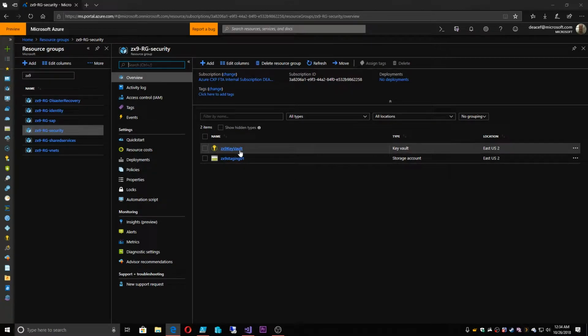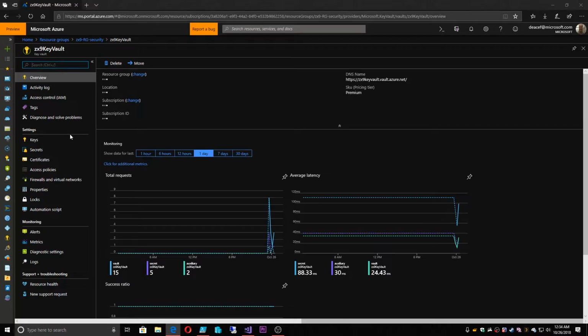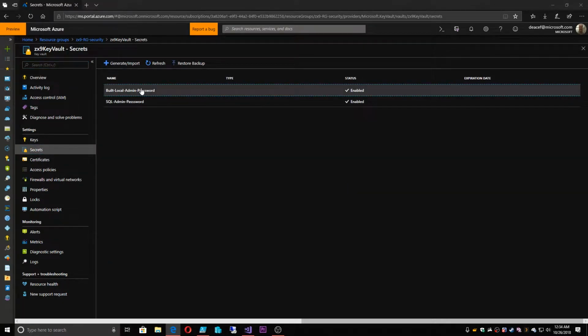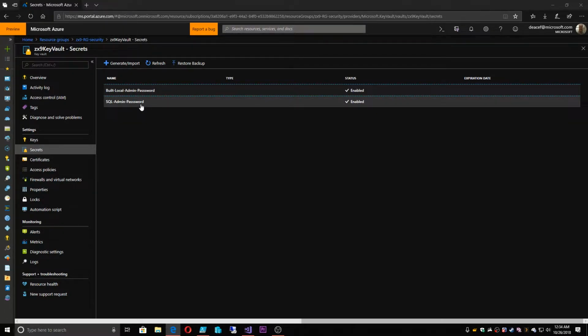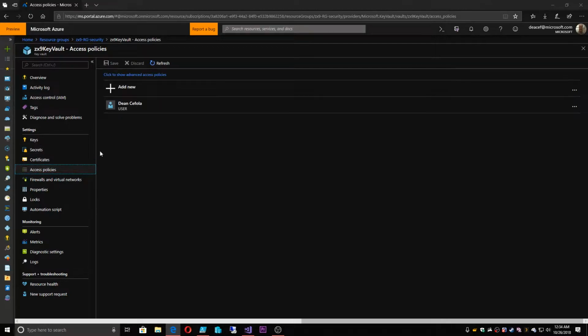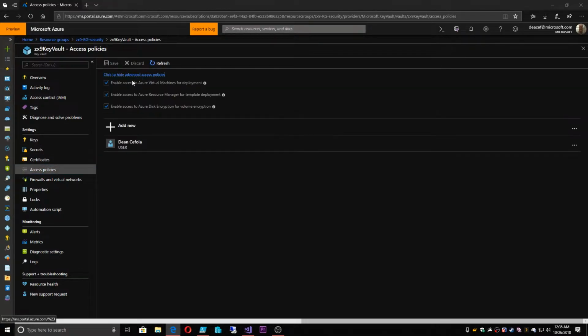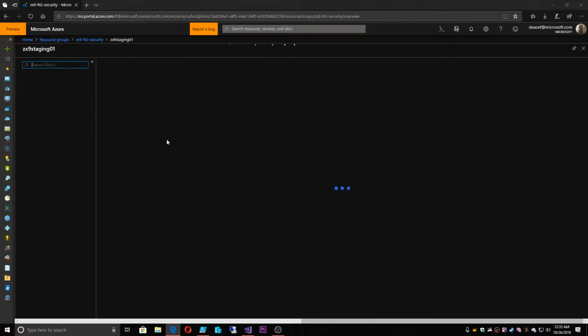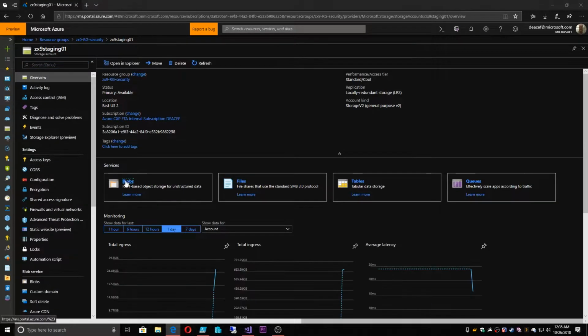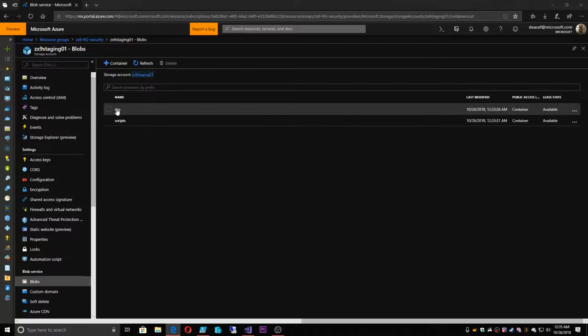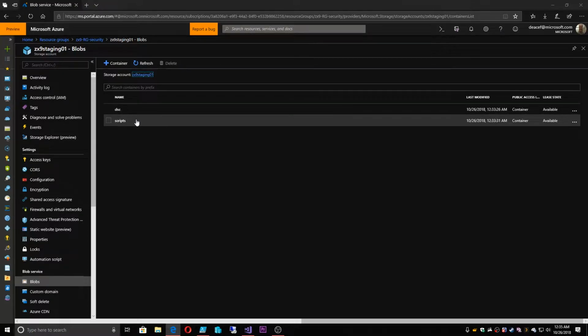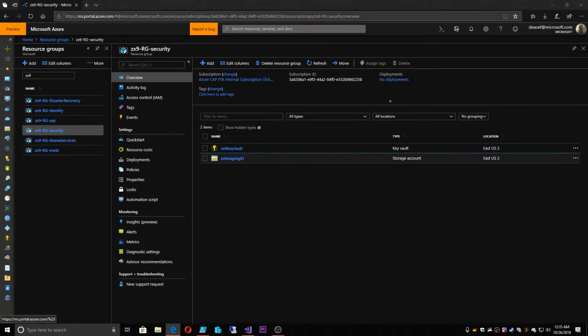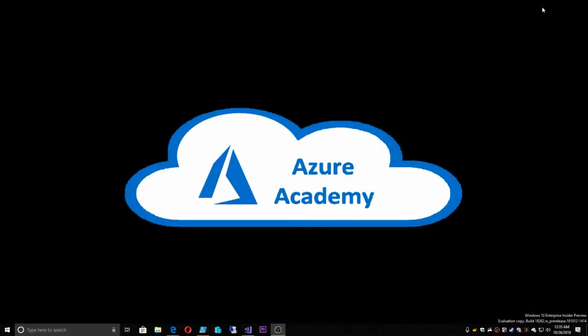We've got ourselves a KeyVault, so let's take a look at that real quick. And so we've got a secret here for our local admin password that we'll reference in our ARM templates, and one for SQL. And then we have our access policies, which gives me the right to look at these things. And these boxes get checked so that we can deploy them with our ARM templates. And then we have a storage account that we built out for staging some of our stuff. And that's here in the blobs. And I've got some PowerShell DSC that we'll be using, as well as some basic scripts. Okay, so that's what we've got over there.